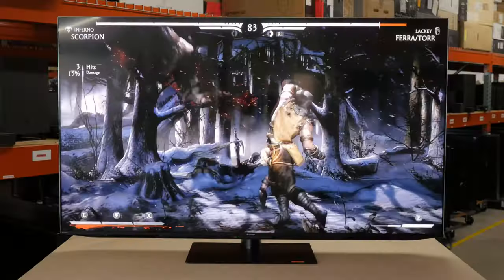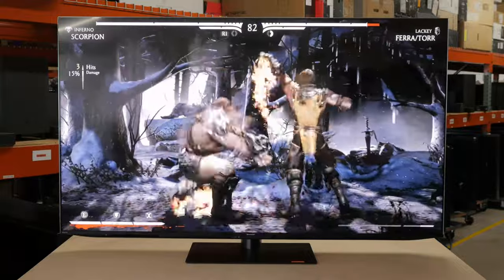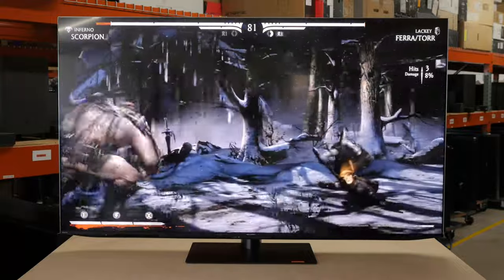Listen, if the Sharp ever drops in price, it could be worth getting, as it is still an extremely capable gaming TV, and it excels when watching 4K HDR movies from streaming services. But as it stands, this TV is a disappointment, even with all of its strengths.